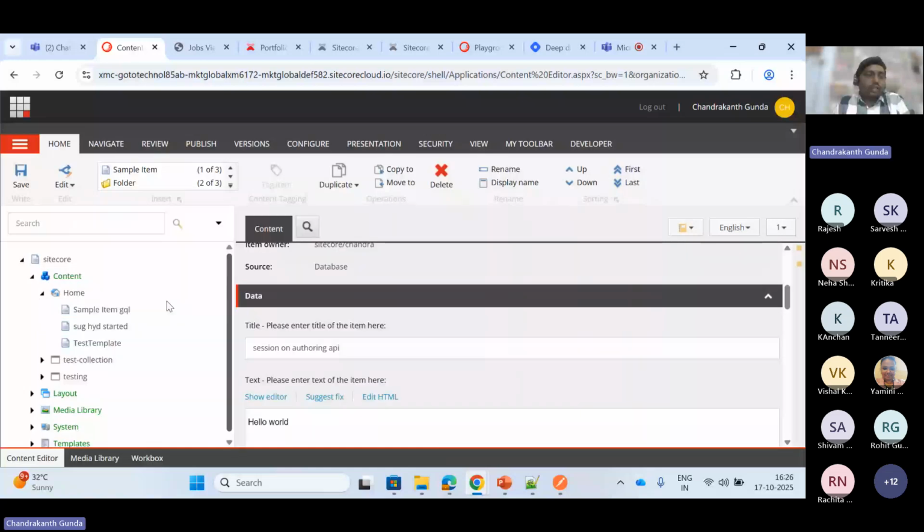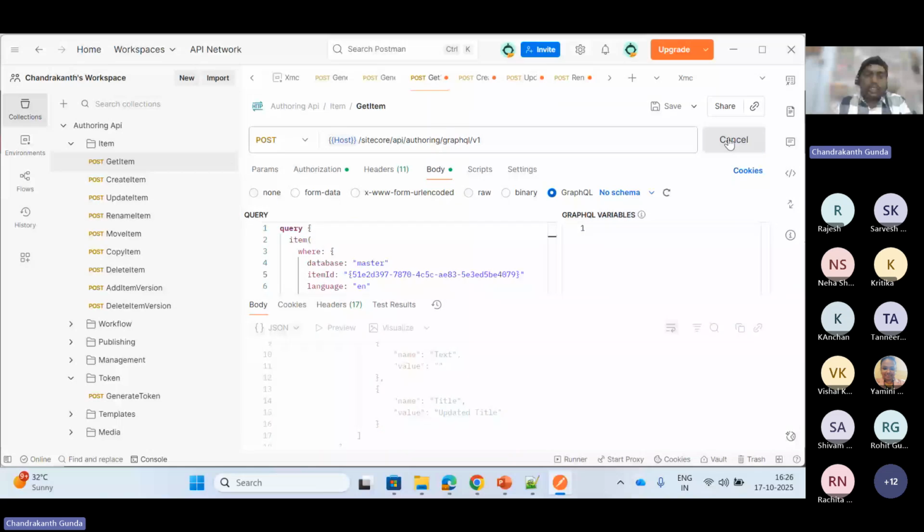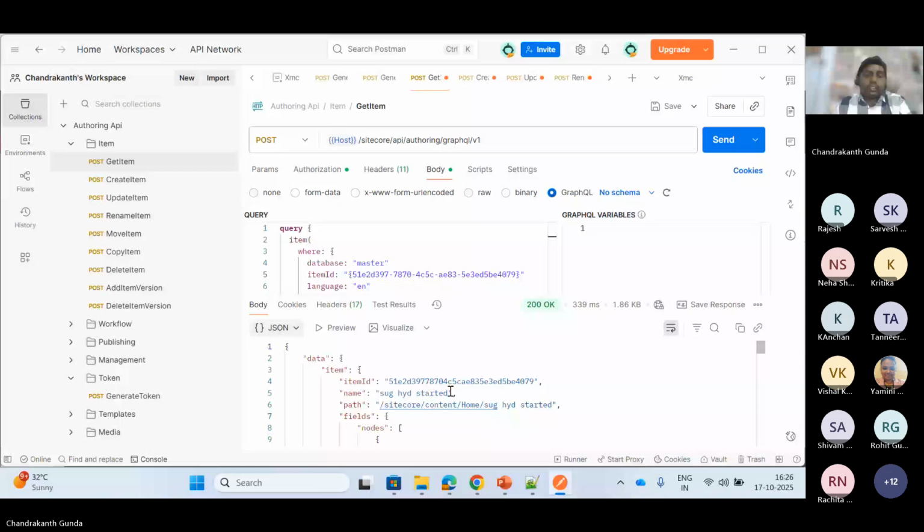Yes, SUGHD started. Again, if required, I can use the same get item query to check if the item name is updated or not. The next mutation we have is the move item mutation.